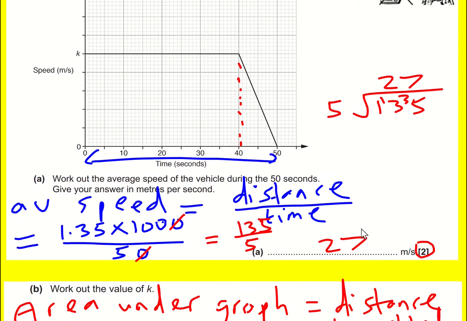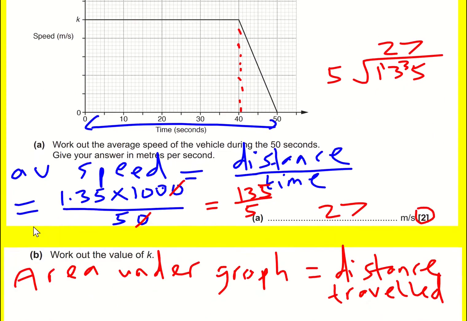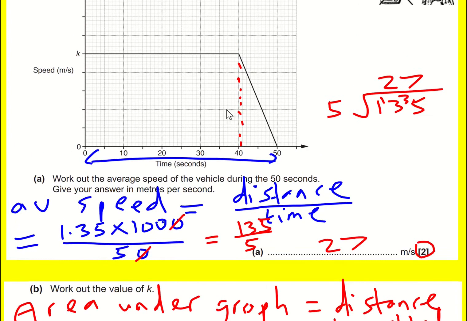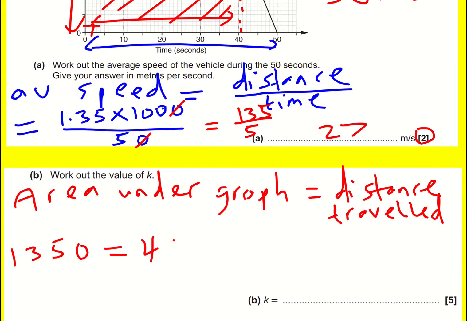Now we know the distance travelled is 1.35 kilometers. We can times that by 1,000, that will be 1,350. So we can say that 1,350, we know that's the area under the graph, and then we can express that in terms of k. So I've split it into two. This is a trapezium, and you could use the full trapezium formula, but when you have a right angle trapezium, and especially with everything labeled on it, we can simply work out the areas individually, like treat it as a compound shape. So we've got the base here, this shape is 40, and the height is k. So this red area is 40k.